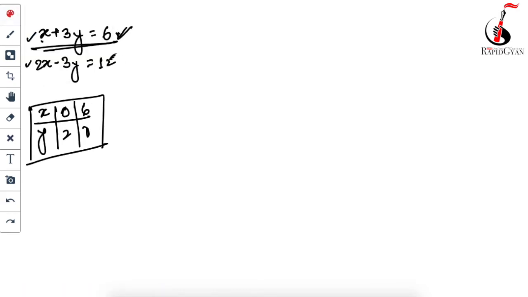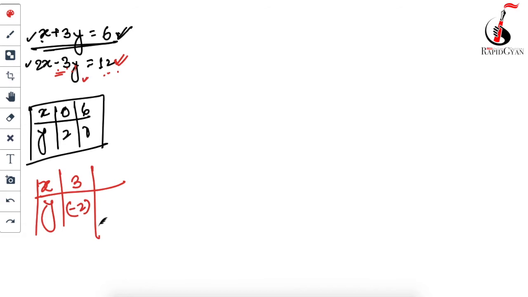Now I am going to find the coordinates for equation 2, 2x minus 3y is equal to 12. I am going to put some negative value of y. Why? Because this will go on the right hand side, this will become positive. So let's put y equal to minus 2. So if y is minus 2, then minus 2 multiplied by minus 3, which is plus 6, will go to this side, 12 minus 6, so that will become 6. 2x divided by 6, I will get 3 over here.